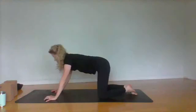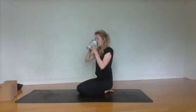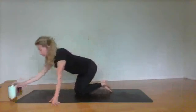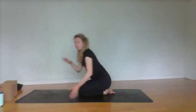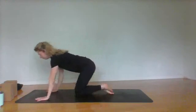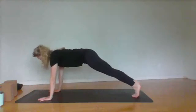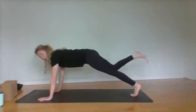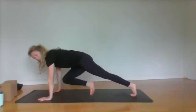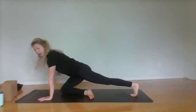Rise back up when you're ready. Now this time, we're going to bring our knee into the chest again, but we're going to set it down and start to kind of feel our way towards that pigeon pose, but we're not going to go into it just yet. So from high plank, lift the right foot, bring the right knee towards the chest, but then set the right shin down on the mat.